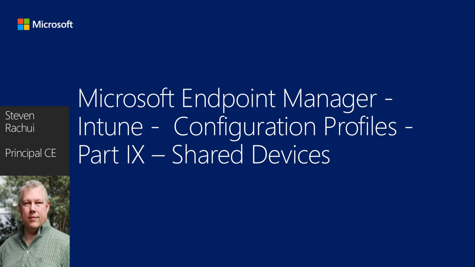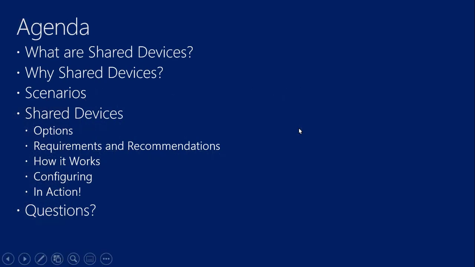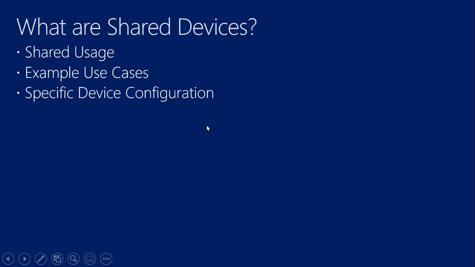So we're going to focus on shared devices. There are places where we're going to see some similarities, especially on Android, but we'll talk about that when we get there. Our agenda for this session, like always: what are shared devices? Why do we care? We'll talk about the scenarios that we're going to investigate. Then we'll look at each individual scenario, talk about options, requirements, etc., show it to you in action, and then we will be done.